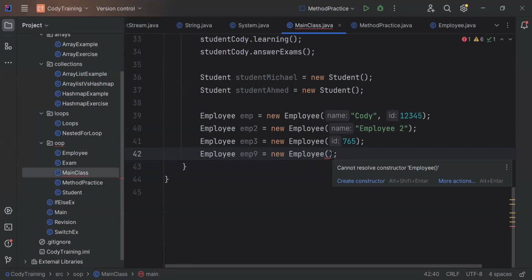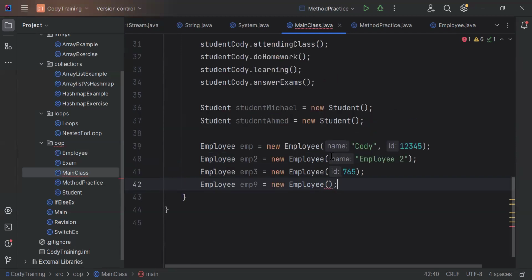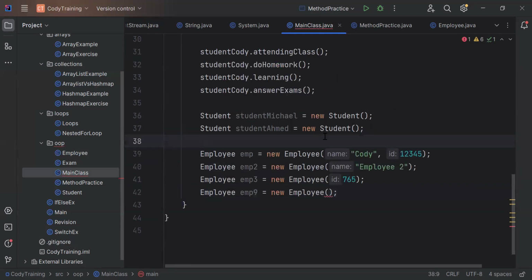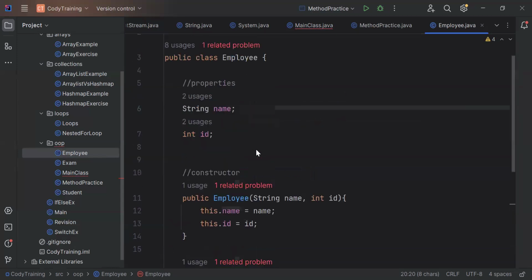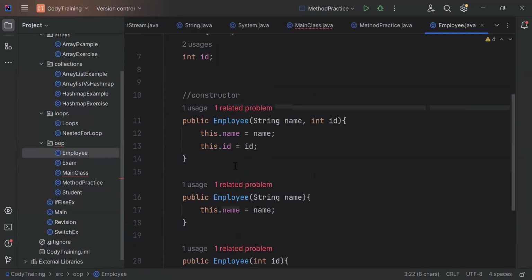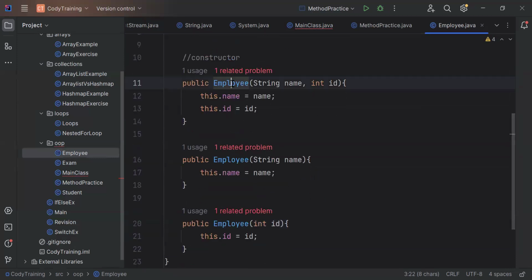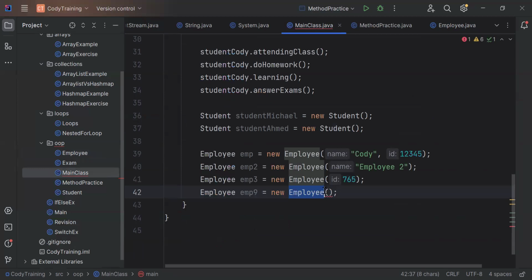It's giving you an error because this default constructor is gone, cannot be used, because I already declared some constructors in this class. This default constructor can only be used if this employee class has no constructor at all. But once you create your own constructor in this class, you cannot use the default constructor anymore. You understand?